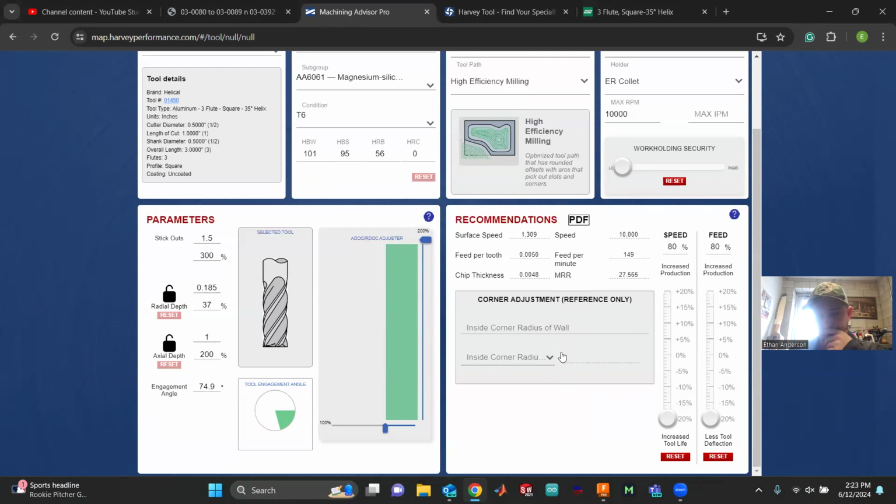Personally, I like running smaller radial depths. So in this case, I like running 10%. So we're going to do 50 thousandths, which is 10%. You can see radial depth of our tool. And axial depth, I generally just keep at full axial, at whatever the end mill is capable of doing so that I don't have to reset it if I'm doing a deeper cut than I need to. So now it's spitting out 8 thou per tooth at 10,000 RPMs.